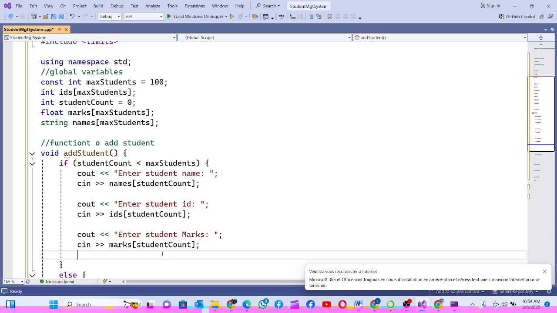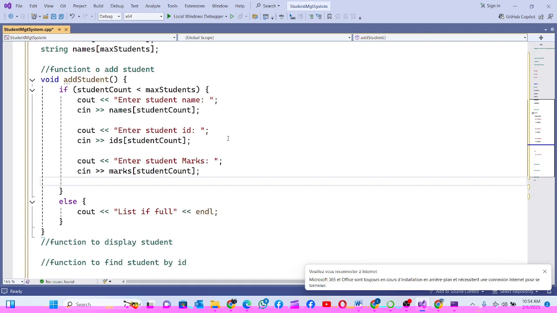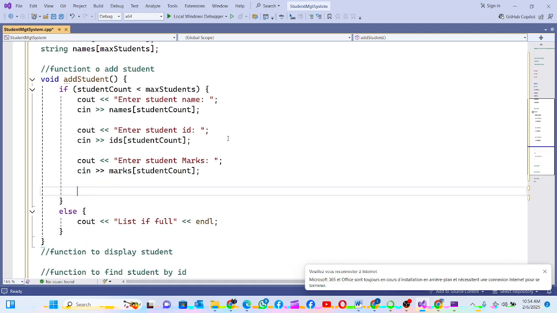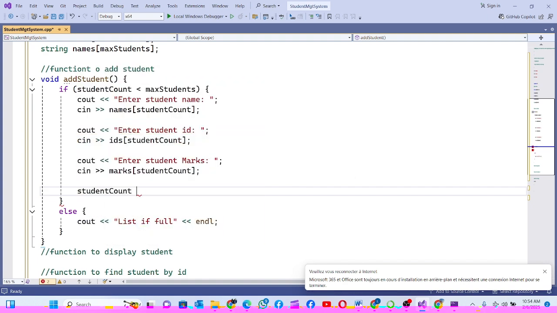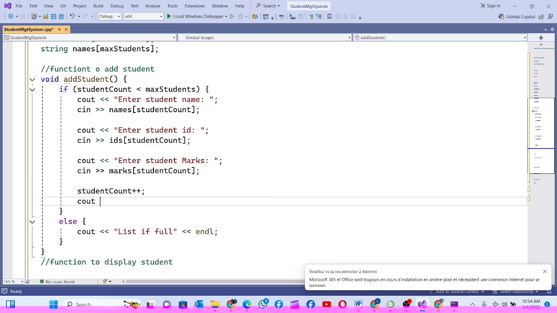Once we collect the values like this, I'm just going to do student count plus plus, to increment, and then we'll say cout student added successfully, endl.